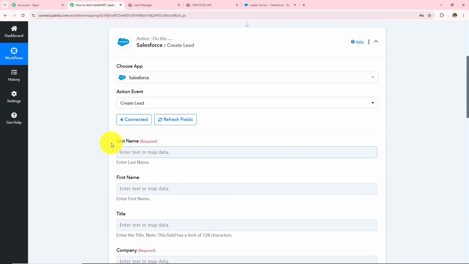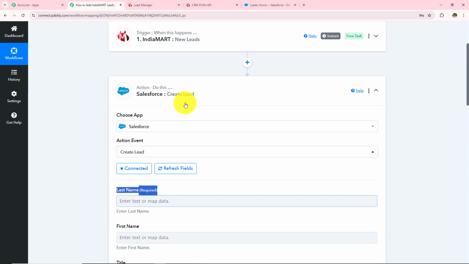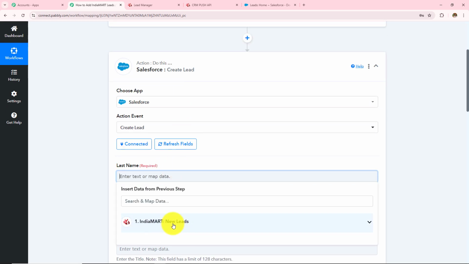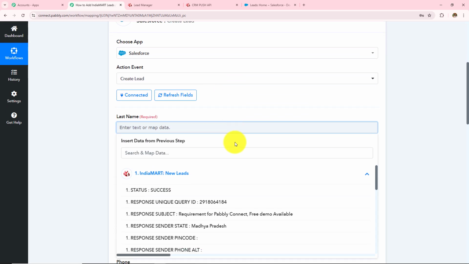So the first one is that I have to enter the last name. Now I'm not going to enter my last name manually. Instead I'm going to use a method called mapping, which means I'm going to enter data from my previous response. So here I have received my response from IndiaMART, and when I click on this last name field, I can see this IndiaMART, and when I click on this, I can see all the response that I've received from there.